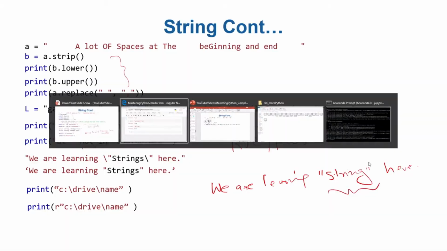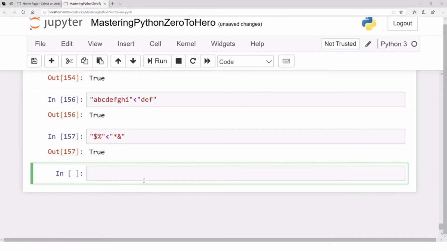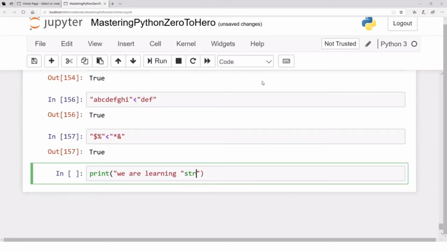How can you do that in Python? Well, it looks the same. What's the difficulty? Let's call the print function, and then just write here we are learning, then write the double quote here, string, and here. That's it. But there is a problem.